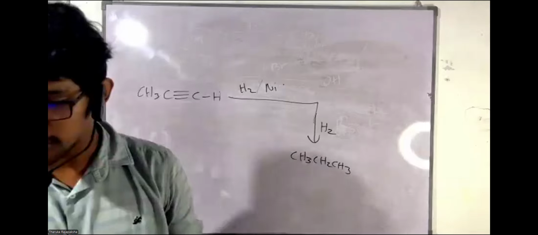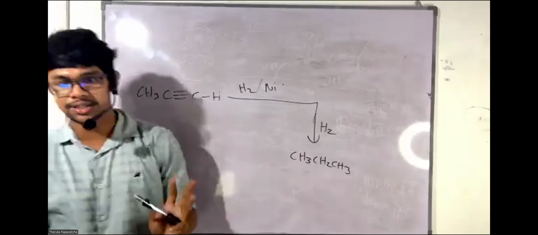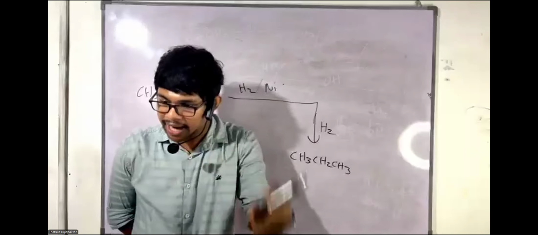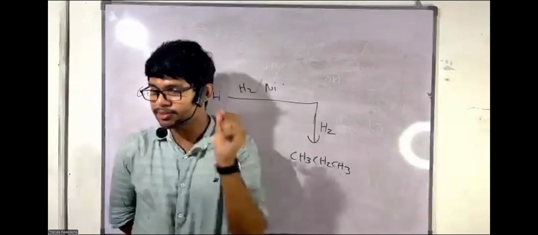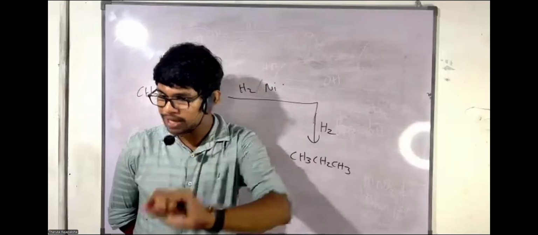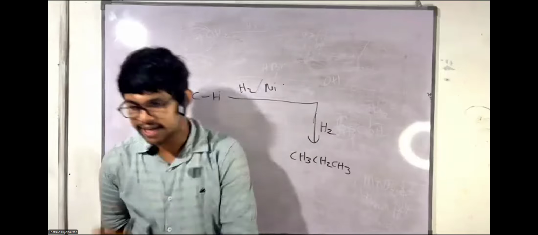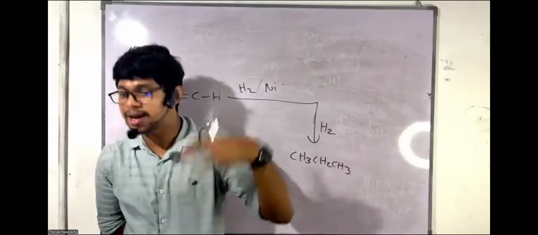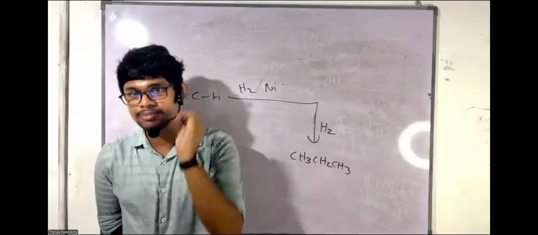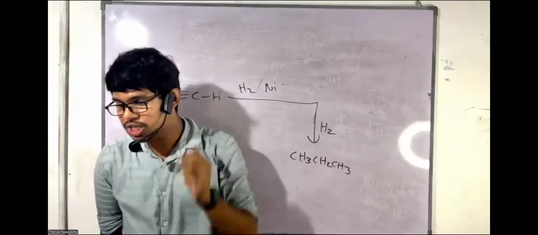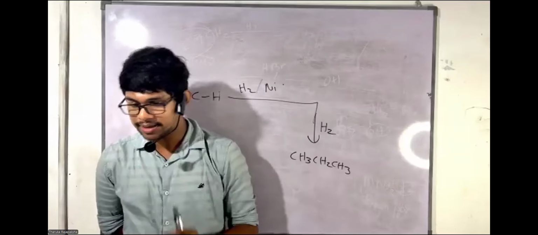So you can read this part. The reaction can be stopped at the alkene, only the first step, by using a less active catalyst. Very often, palladium catalyst deposited on barium sulfate, deactivated or poisoned by quinoline, is used. This mixture of catalyst and deactivators is called Lindlar's catalyst. So Lindlar's catalyst consists of three things: palladium, quinoline, and barium sulfate. During questions, we should write all three of the above. Writing Lindlar's catalyst alone is not sufficient.